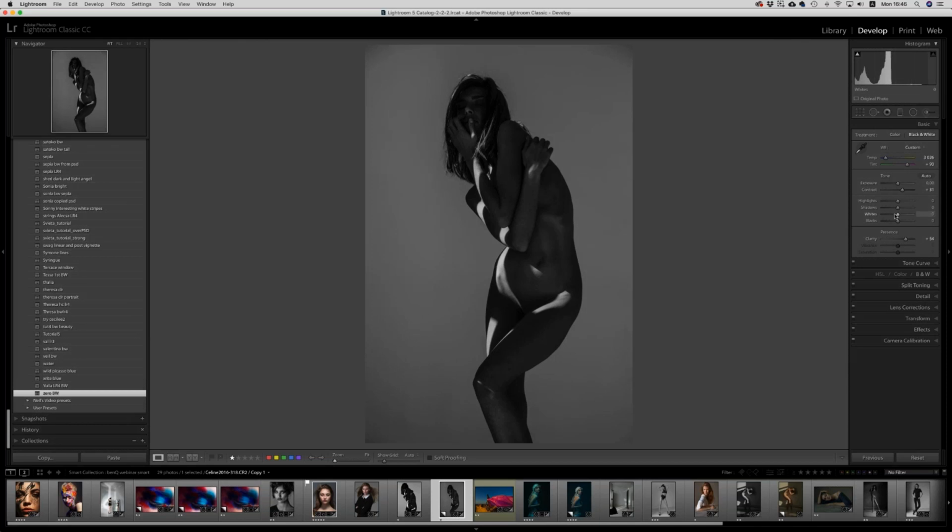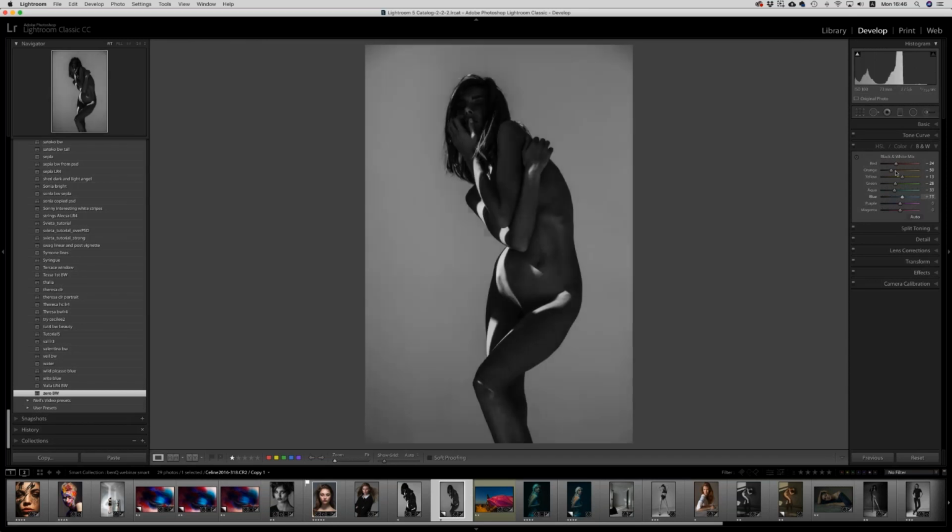I don't need to change much in here on this particular image, but I need to go to the black and white panel where the mixing is. And you can see red and white, I keep sliding it back and forth, it does nothing. Orange does nothing. That's because I set the temperature and tint to something very, very steep, and it only starts to be affected there. So if I double click on black and white mix, I know that the blues are going to affect it quite quickly. So I'm actually going to take that up and take that one down.